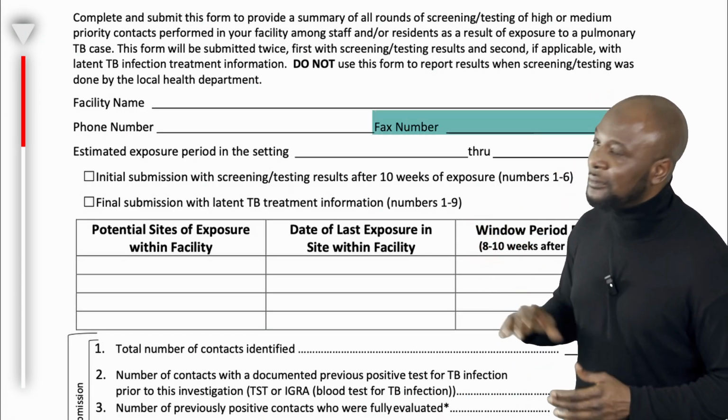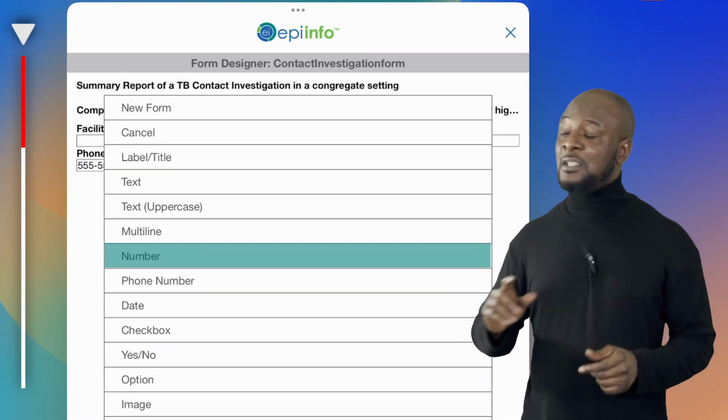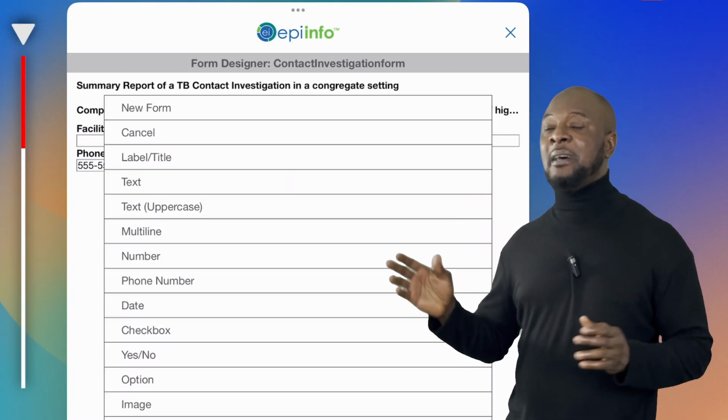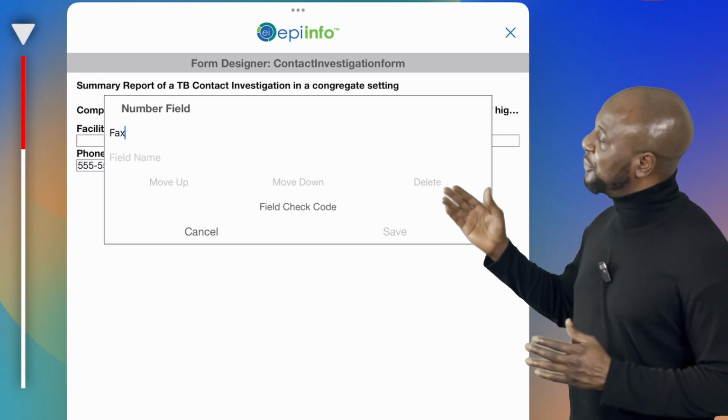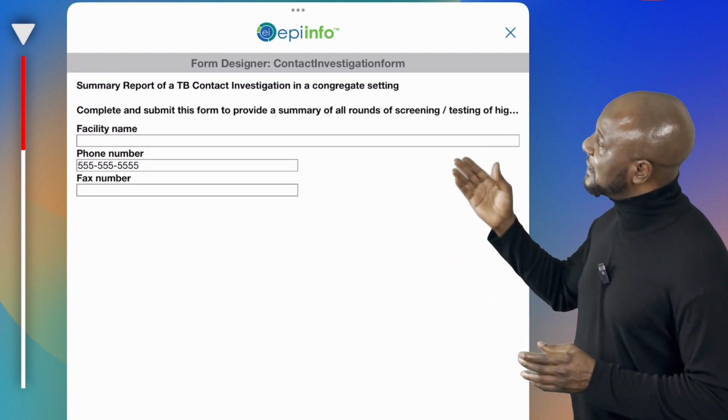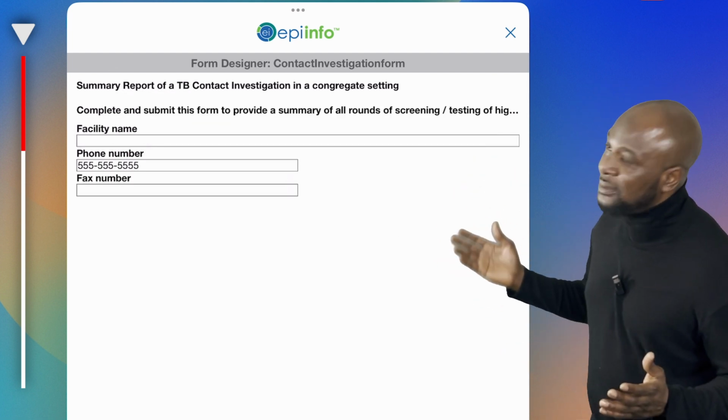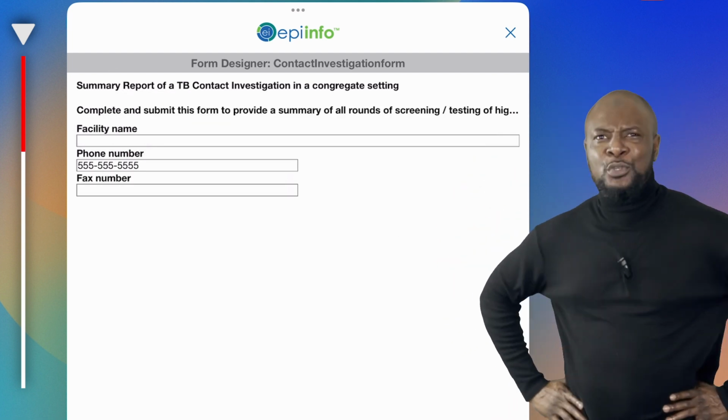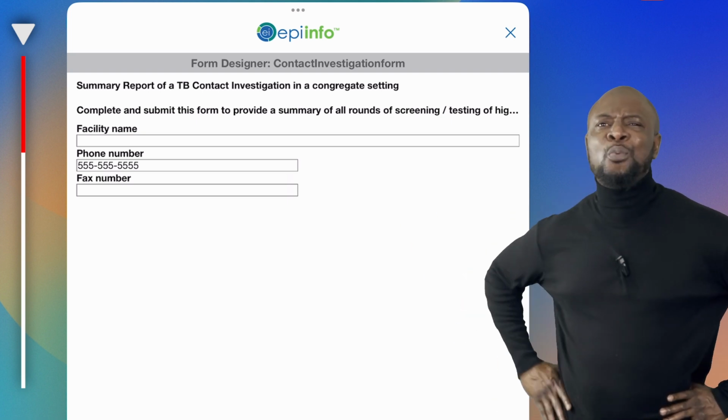Let's move on to the next. The next variable is, let's check, fax. All right, fax. This is also a number field. So let's call it fax number. Allow the default field name, click save. So far, so good. All right. Now, at this point, I'm sure you're already wondering, this form doesn't look well formatted.